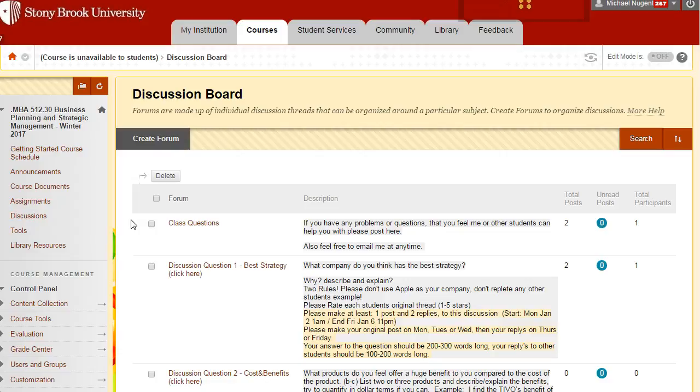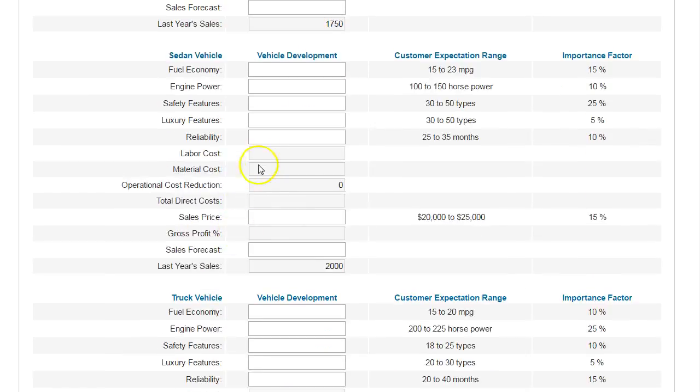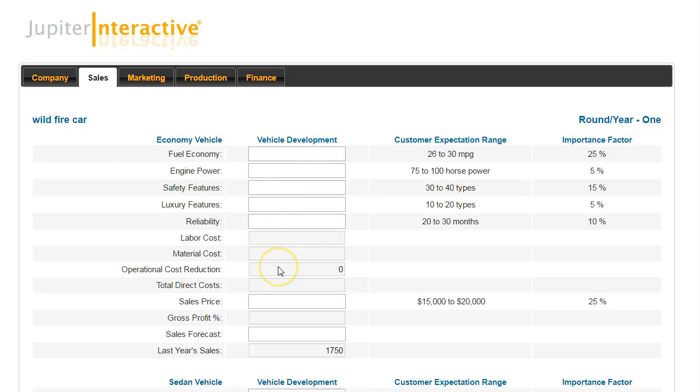It's something that you want to be working at every day, as well as reading the textbooks and watching the video lectures. And of course, twice a week you're going to be completing a round of the simulation. Once you complete your round of the simulation, it gets put in a queue. I expect you to complete the simulation by 11:30 p.m. on the day it's due, and then at some point overnight, maybe 1 or 2 in the morning, I'll have an automatic scheduler set to run. You'll have to wait for everybody else to finish, then I run the round, all the calculations are calculated, your results are published, and the next day I do a video to review the results and give you some hints and ideas of how to improve your work in the simulation.